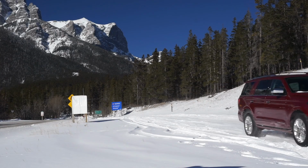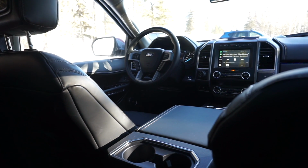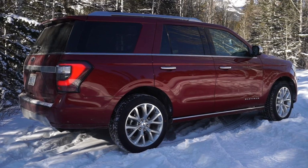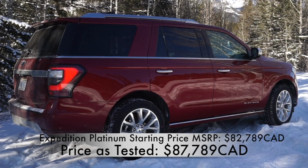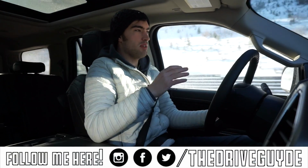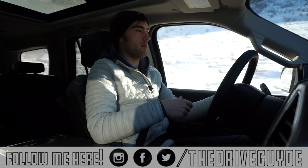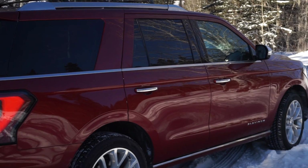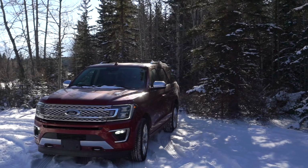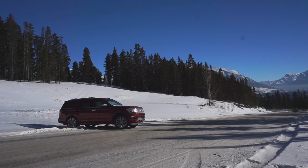This Platinum model offers a few unique details that you can't find in any of the other Expeditions, but it's largely the same as the Limited model that I drove about this time last year. And I have a little bit of a bone to pick when it comes to the way these trim levels are ranked in the Expedition. In Ford's most popular vehicles, the F-Series, the Limited trim is the top of the range, whilst the Platinum is one below. And here it's the other way round. I'm not entirely sure why Ford does this, and quite frankly, I think it's a bit of a mistake. Why wouldn't you want the name Limited as the all-in top of the range model for any of Ford's vehicles? Anyways, let's move away from that.